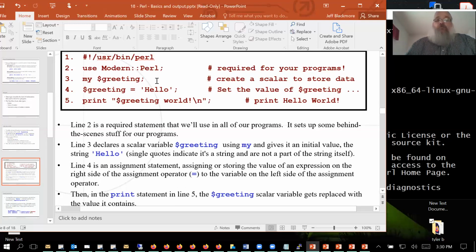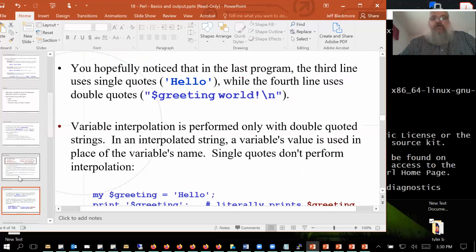Line 5 says, print hello world. And then we've got our \n there. And you saw in the last video as well that I prefer to have a \n in front and two \n's behind. So we literally have a clear space on the top of our output, hello world, and a clear space on the bottom of our hello world output. Let's see what we got here.